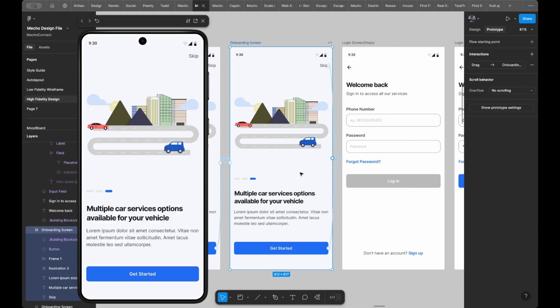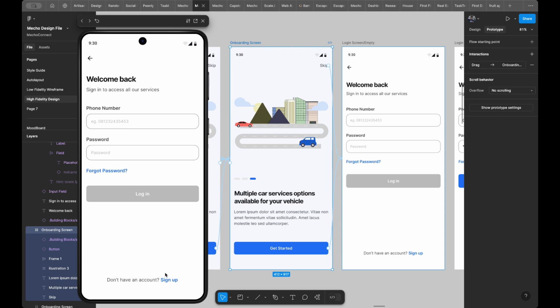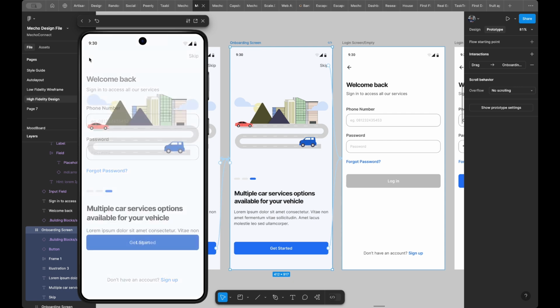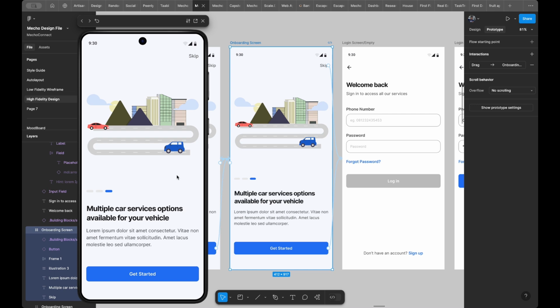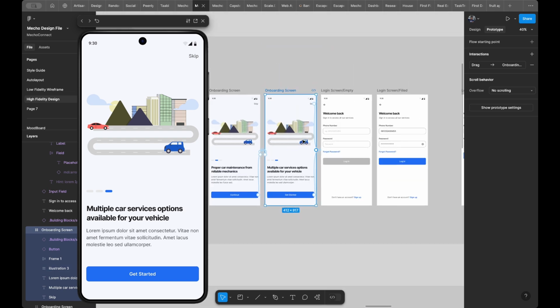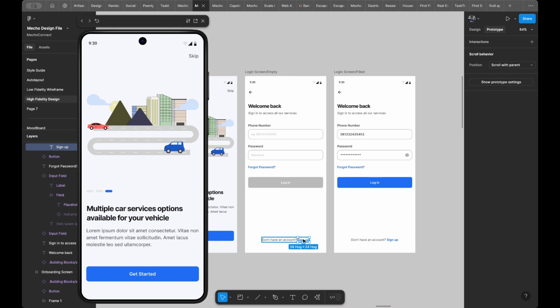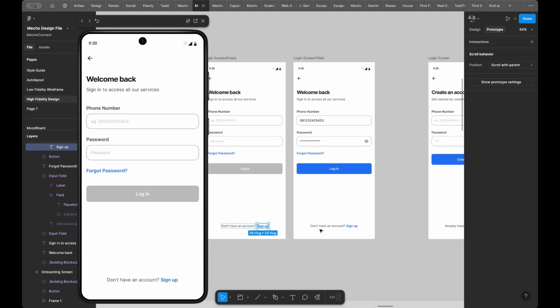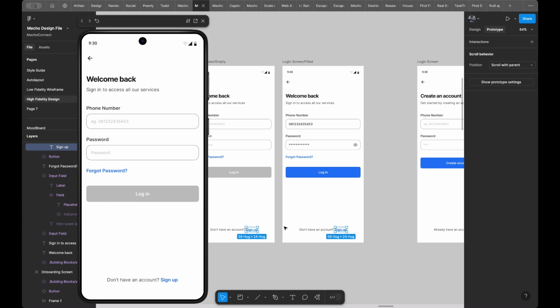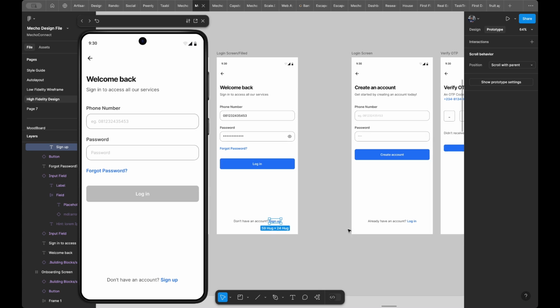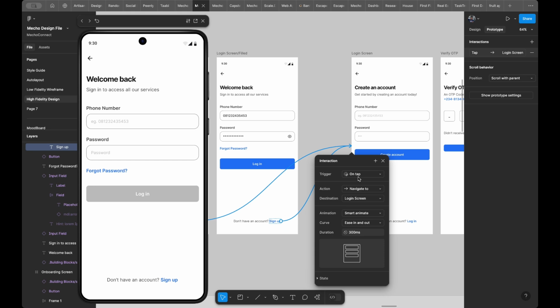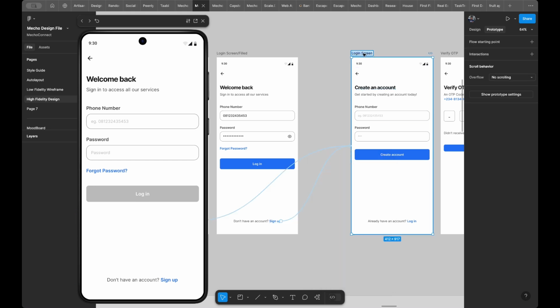Okay, so if I'm coming from this screen here and I click on get started, and if I come over here and I click on back, this is what happens. It takes me back to the previous screen. So we've actually used the back option now. Okay, so now directly on the login screen, let's get to work on the sign up. You guys know how the sign up works. I would just do one thing here, which is select both of the sign up options and link that up to the sign up page. So I'll click on this and drag this to this page here, and I would have to rename this as well too.